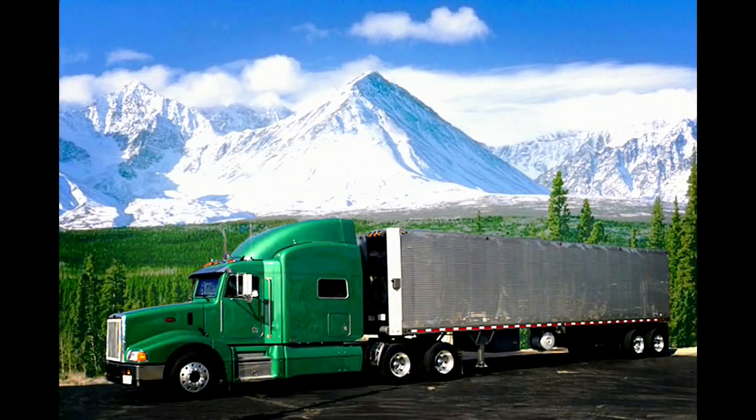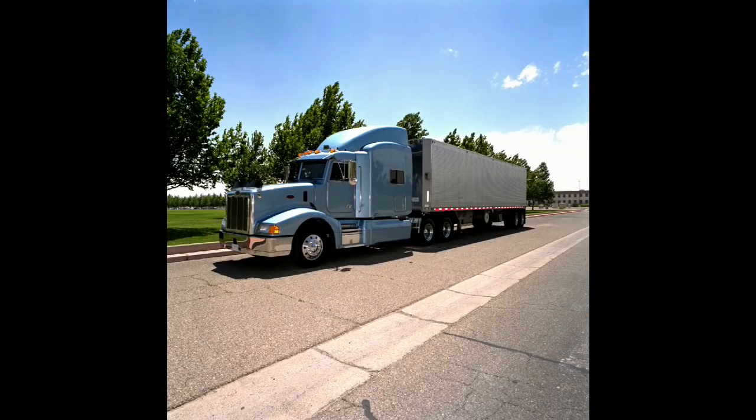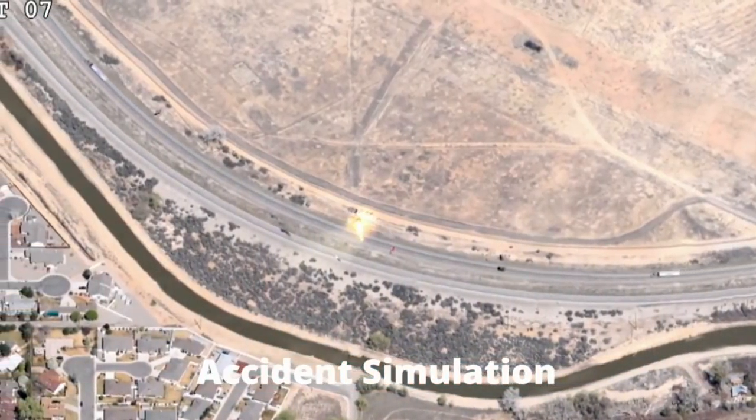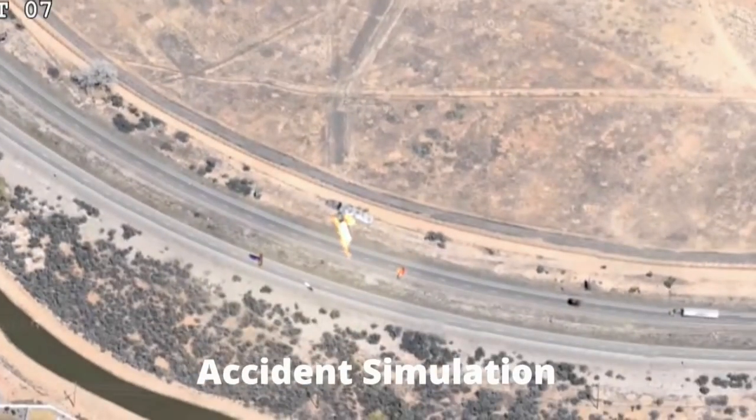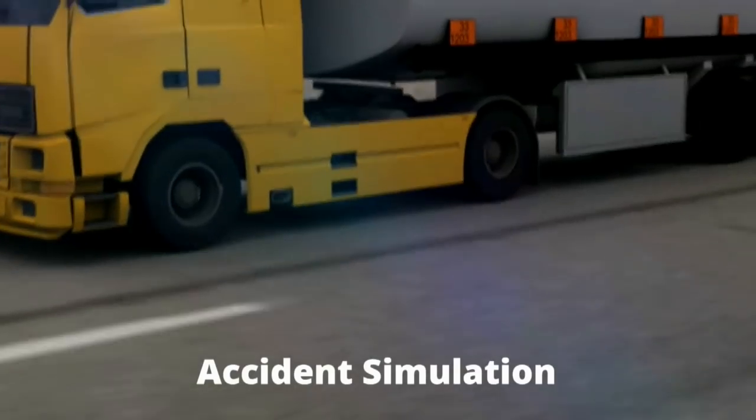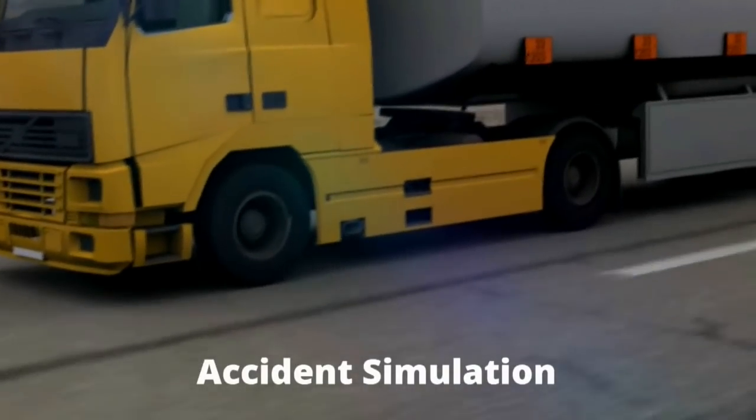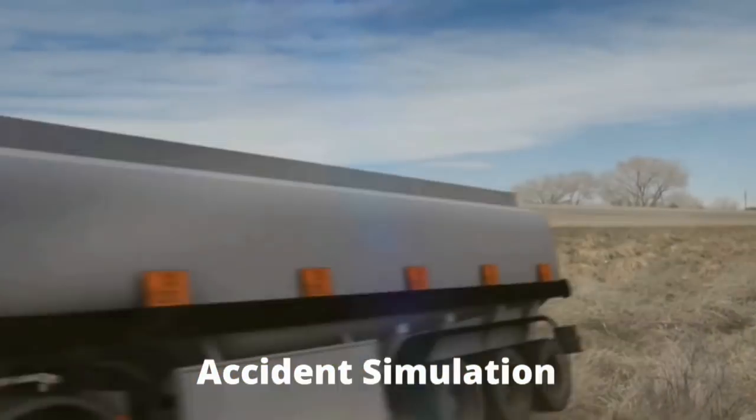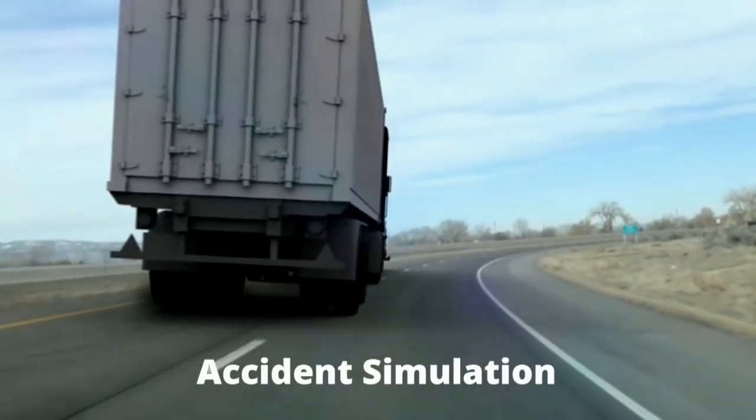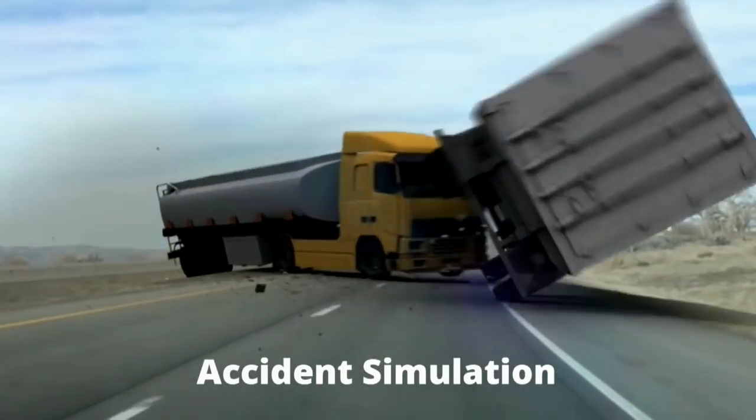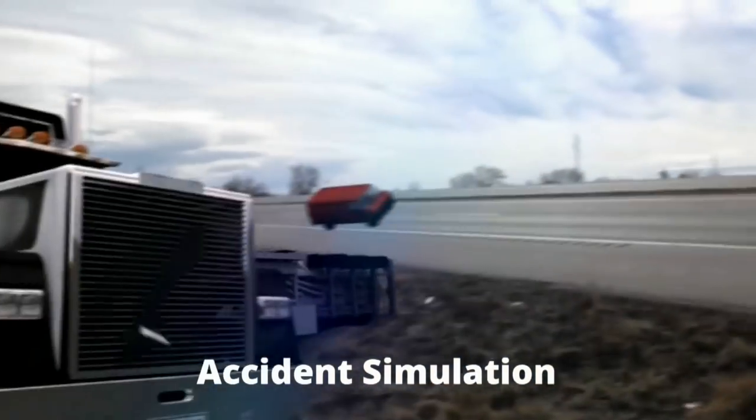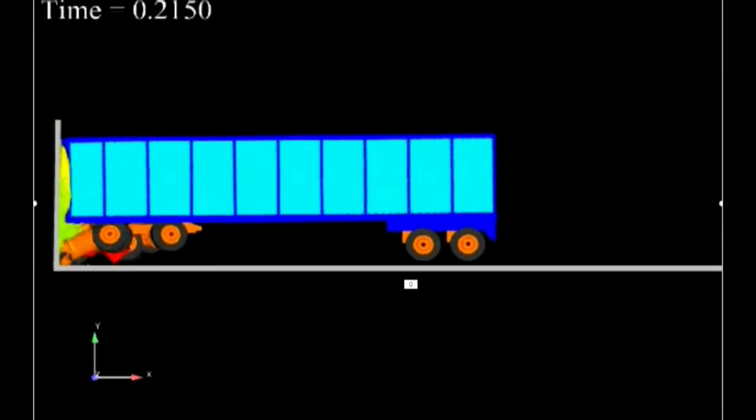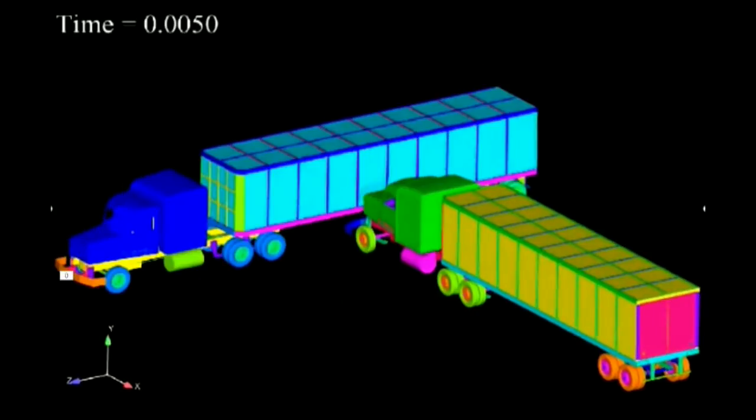Sandia is developing the Mobile Guardian Transporter, the MGT, which includes the design, testing, and qualification of third-generation over-the-road secure transportation system. The MGT will replace an aging safeguards transporter. These vehicles transport weapons that are part of our nuclear deterrent while in Department of Energy custody. Sandia is uniquely qualified to provide the knowledge and expertise to secure our stockpile while in transit. Through extensive modeling, simulation, and testing, our vision is to deliver safe and secure transportation systems to defend against evolving threats.